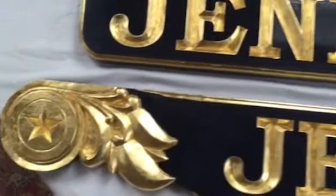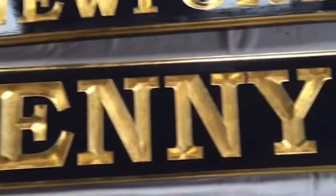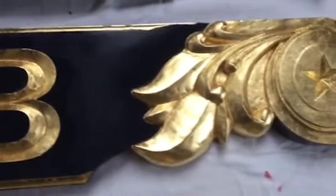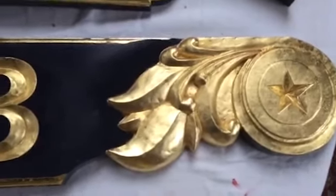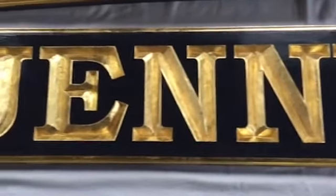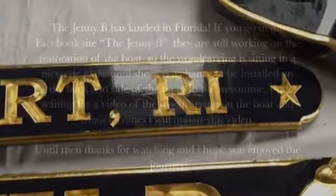Let's see here. More detail, more closeness. Boy, that gold, the gold that I got from Seps, really comes out great. Great company to work with, great products. A little bit of talcum powder to take off, but really it's done.